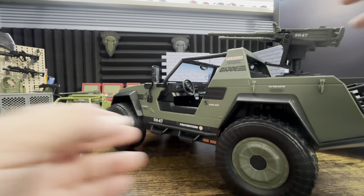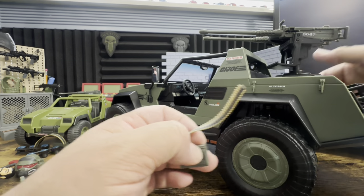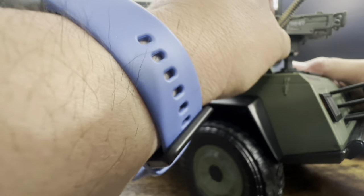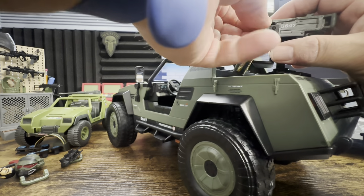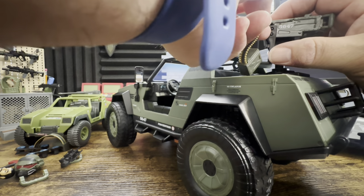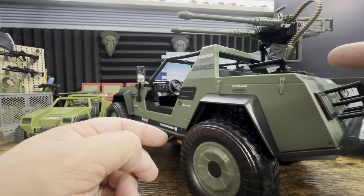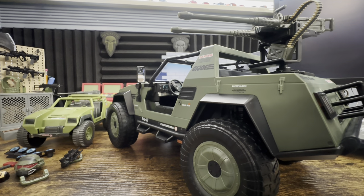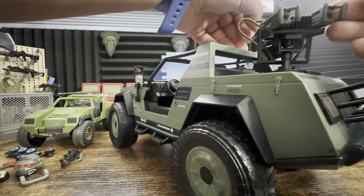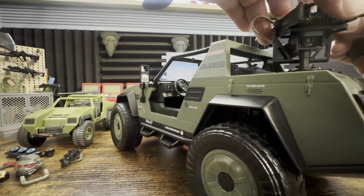Here's your turret for the machine gun. Someone is probably screaming right now that this piece here is for the ammo. So I'm going to plug this ammo in here — I have a feeling you're going to need a little bit of sticky tack to hold these in place, because you can already see it's kind of bending it. Just like the box — and yep, that is how it's going to sit. Maybe over time it goes down, but just take a little bit of sticky tack. I wouldn't use glue or anything like that.